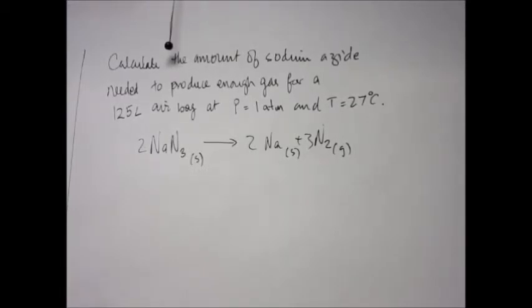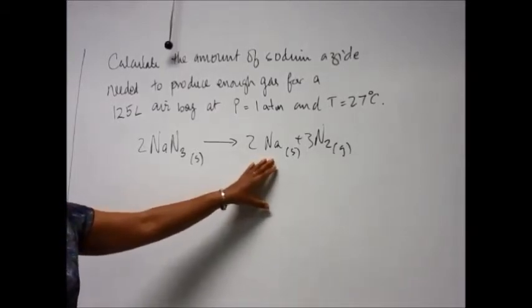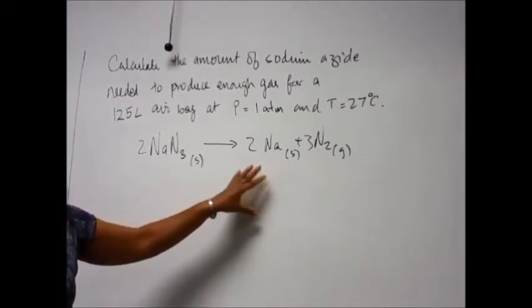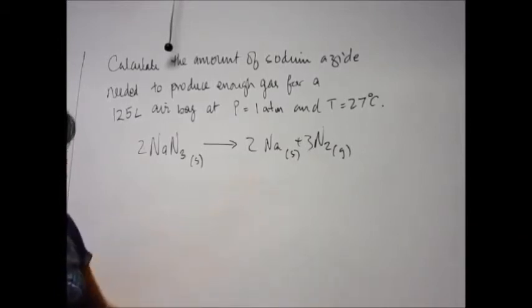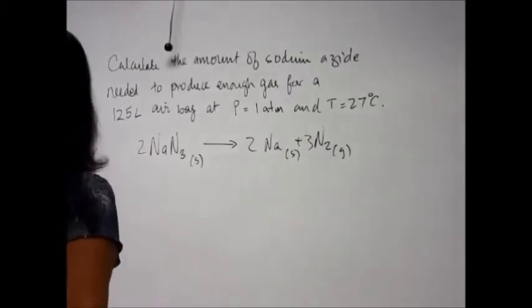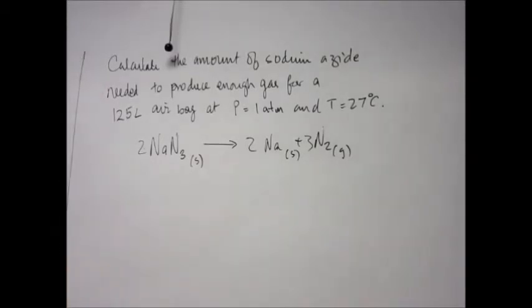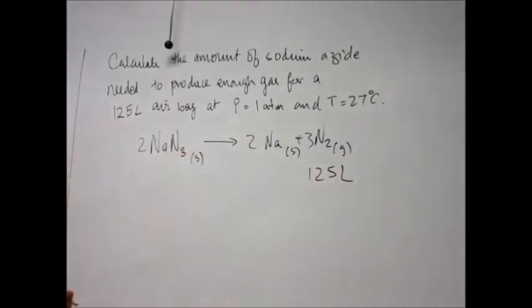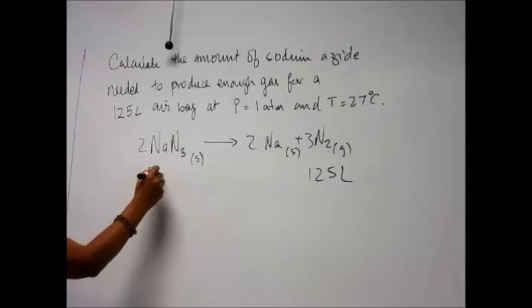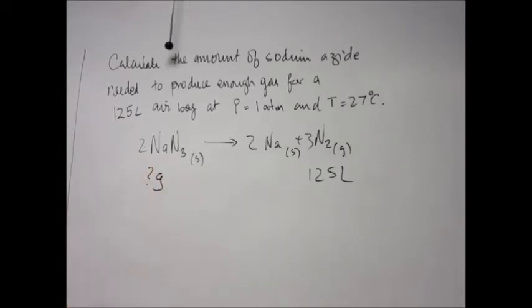So the amount of sodium that you would produce over here would be very little, because if it was a lot, that would also be a dangerous point to work with. So this is a small amount that's actually made here. Okay, so let's get back to our question over here. We need to have 125 milliliters of nitrogen. So the question is, how much sodium azide do we need?